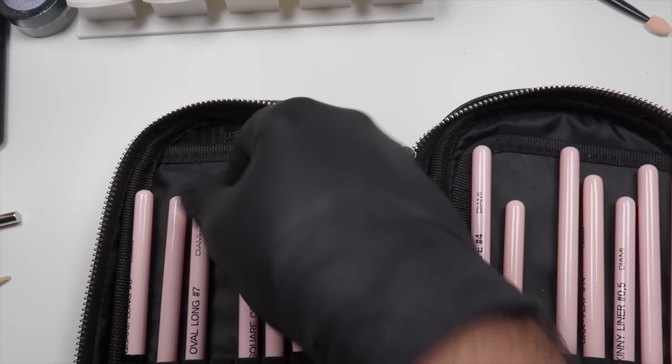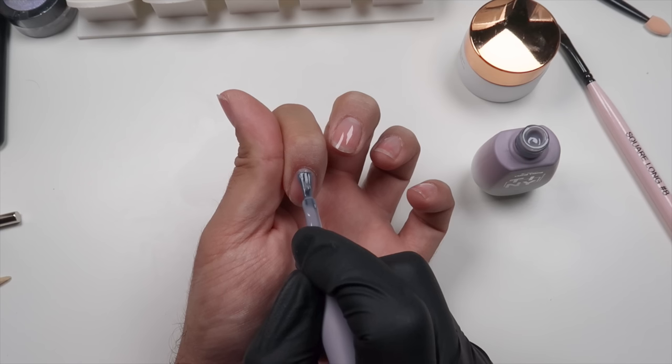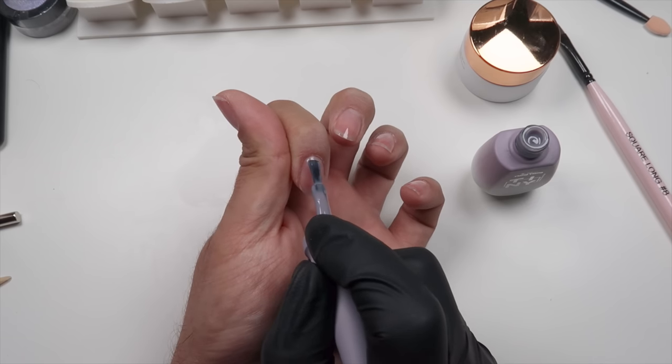Then I'm going to take my DIAMI brush set. I need a new one. I've really messed up these brushes. Oh, I don't know why I did that then.